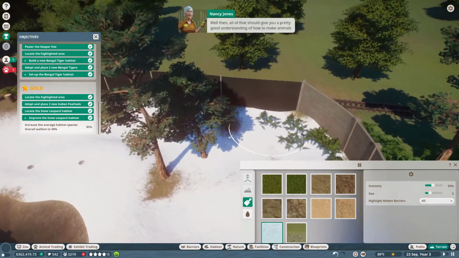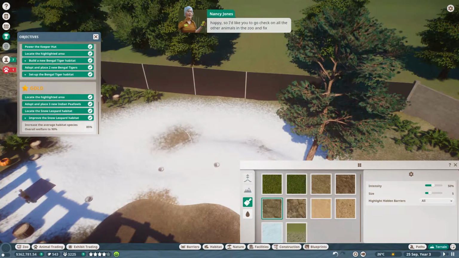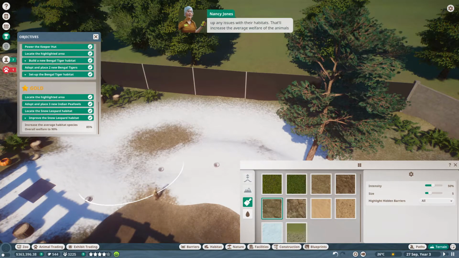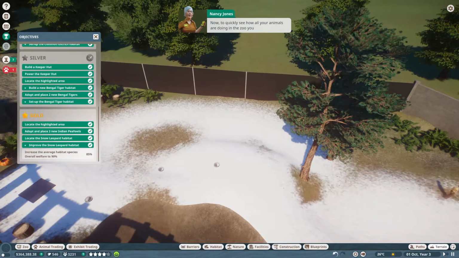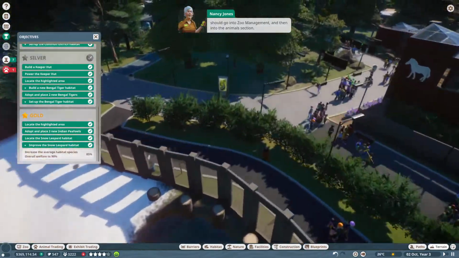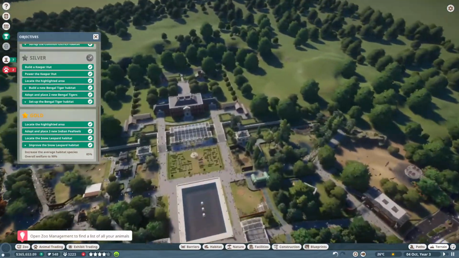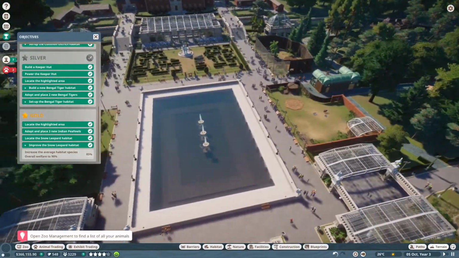Now then, all of that should give you a pretty good understanding of how to make animals happy. So I'd like you to go and check on all the other animals in the zoo and fix up any issues with their habitats. That'll increase the average welfare of the animals across the whole zoo to 90%. Average welfare is a very important statistic. Now, to quickly see how all your animals are doing in the zoo, you should go into zoo management and then into the animals section. Just to give you a grand view of my little zoo that I'm trying to build.